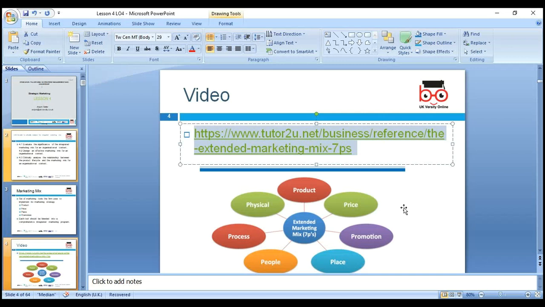There are a lot of examples. Product is part of the marketing mix under the 7 P's. The initial concept was the 4 P's: product, price, promotion, and place. Now we have the extended 7 P's. A lot of new researchers say we don't need to focus on the 4 P's; we have to focus on the 7 P's. The 7 P's concept adds place, people.